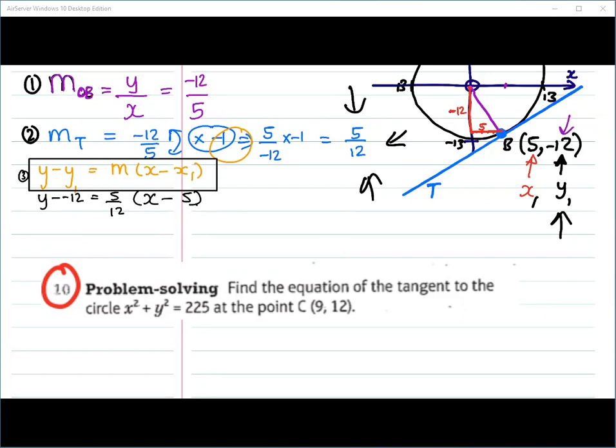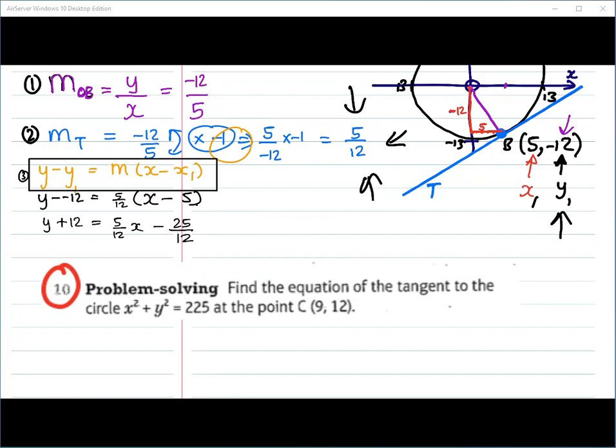So what do you have now? What's y minus 12? Plus 12. So we have y, maybe make the pen a bit thinner as well. So you have y plus 12 equals 5 over 12 x. Sorry, I'm not happy with how that's looking, let's put the 5 over 12 over there so I don't crash it. So we have y plus 12 equals 5 over 12x minus?